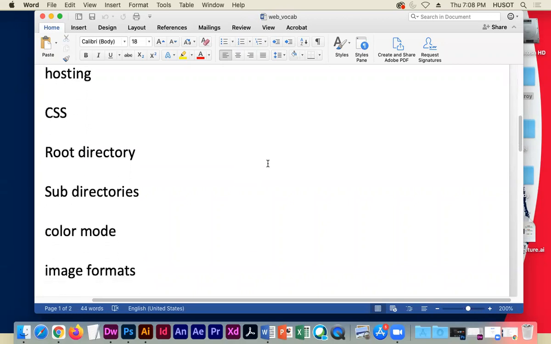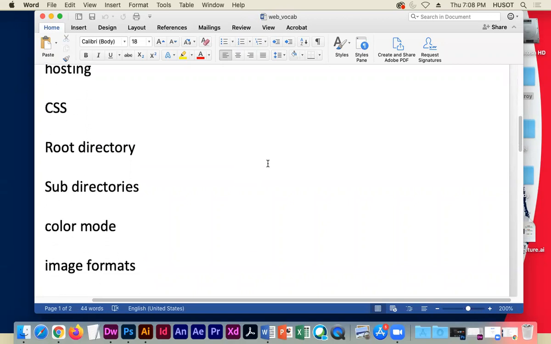Now, if you get nothing else out of this class, literally nothing else, understanding what a root directory is is the most important thing that you'll learn in web design. A root directory is also known as a public HTML folder. So when you create a website or edit a website or manipulate anything that exists out in the World Wide Web, you have what is called a root directory or a public HTML folder.